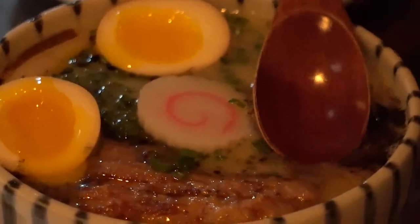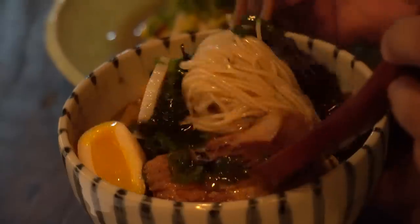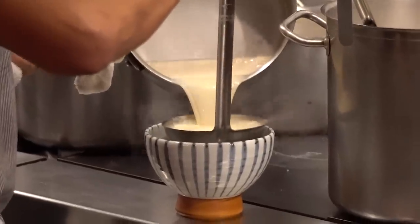The first thing that comes to mind — this is a work of art. I'm just going to try the broth. Look how creamy that is. Wow — it not only tastes like liquid silk, it tastes like smoky liquid silk. The amount of porky flavor in this broth is ridiculous. I've never had a ramen broth that was smoky. The owner Joshua just told me that the smoky flavor actually comes from black garlic — who would have thought? The noodles are very thin and straight. Let's see how well they grab onto the broth. That grabbed on like a champ — I never wanted that bite to end. The smokiness of the broth transferred itself onto the noodles.